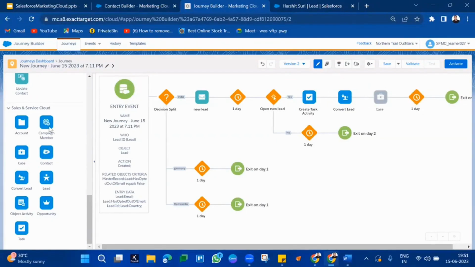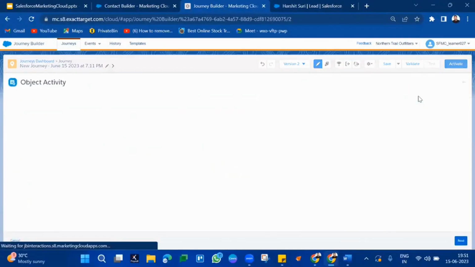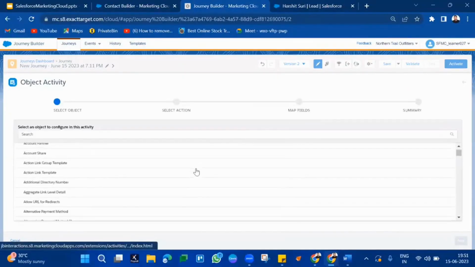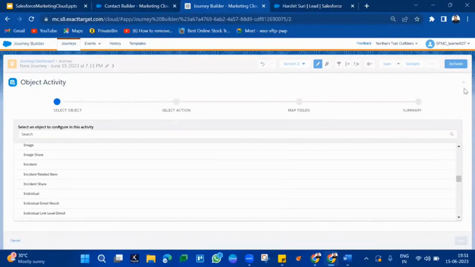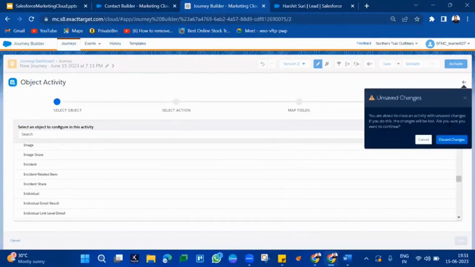You want to create a contact campaign member, or you want to update any custom object, then you have object activity. Object activity integrates with all the custom and standard objects, which are not having a default activity in Marketing Cloud. Then you can find all the custom standard objects on whichever you want to update based on the marketing data.